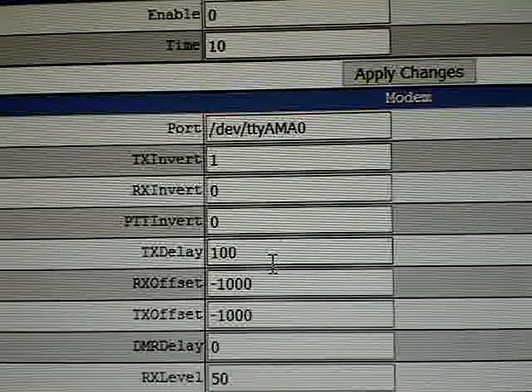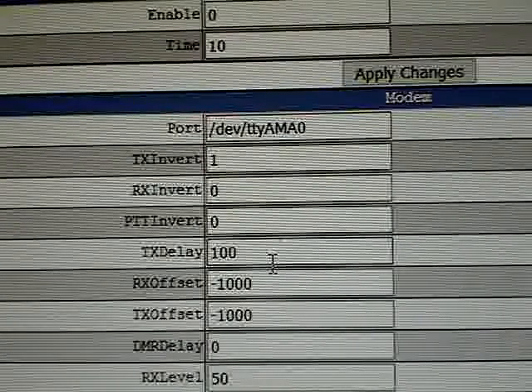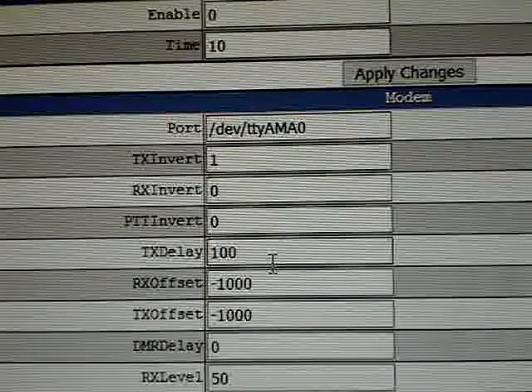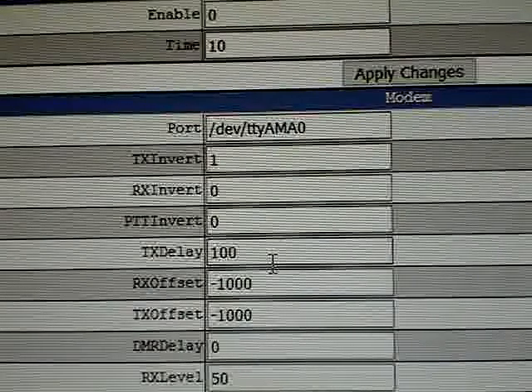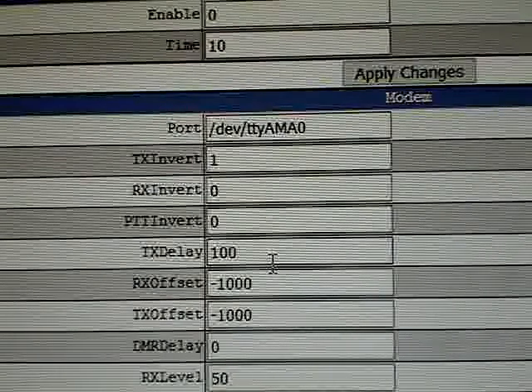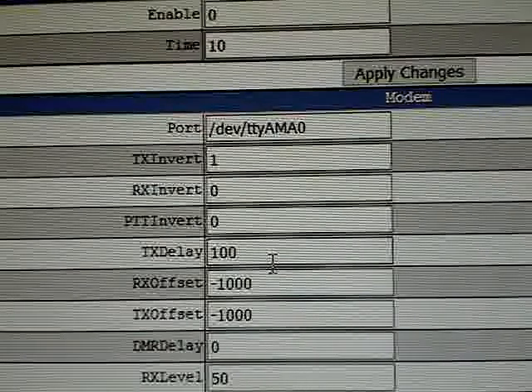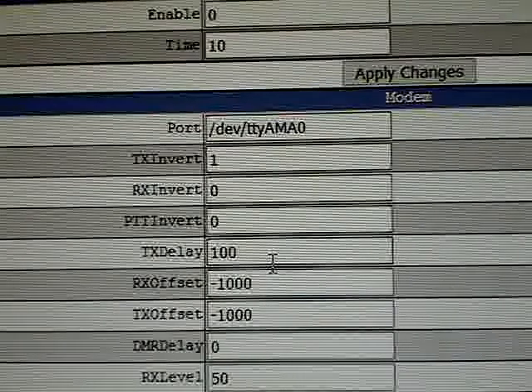Even though we use good quality oscillators, proof is in the pudding — oscillators do go out. I don't care what MMDVM board you have. It's not 100% zero error rate in the process of manufacture of an oscillator — that's pie in the sky, it's never going to happen. It's never 100%. Usually, with really good oscillators, you're down to about 99% success rate, and that's as good as it's going to get. Anybody that tells you any different just doesn't know what they're talking about. It's just part of the world of microelectronics at the microscopic level.